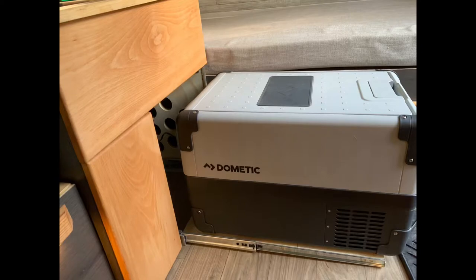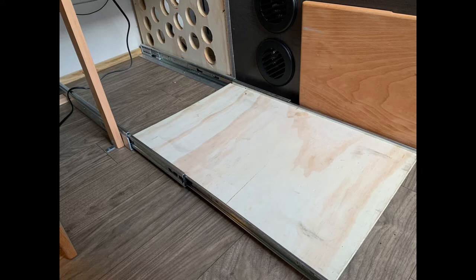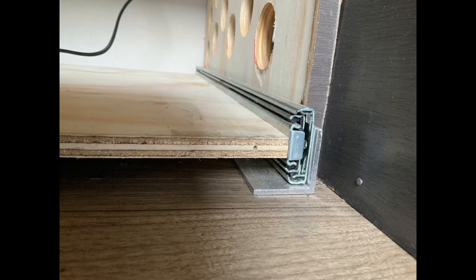The other way I used drawer slides was to make a slide for the Dometic cooler, because it was going to be holding a bit more weight than the regular drawers. For my L-shaped bracket, I decided to use angle iron — I went to Home Depot, got a piece of angle iron, used a grinder to cut it to length, screwed my drawer slides into the side, then screwed the angle iron down to the floor. That was a really cheap solution instead of spending like $300 on one online. Just cut the plywood to fit and you're good to go.